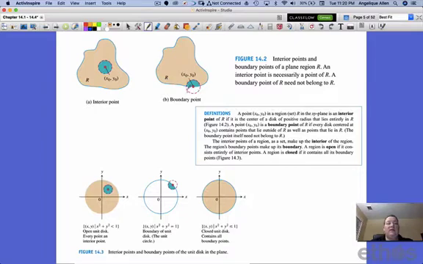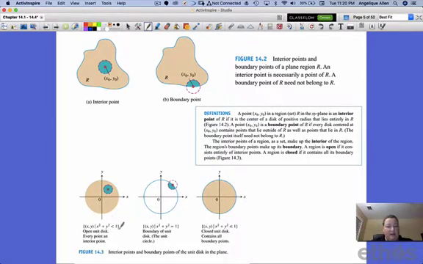But if you draw a disk around a point and part of it is outside the region, then that has to be a point on the boundary. So it doesn't have to be a large radius, it can be a teeny tiny radius, but again, part of it lying inside the region and part of it lying outside a region guarantees that that point is a boundary point. So that's kind of how they define things in two-dimensional domains. All right.